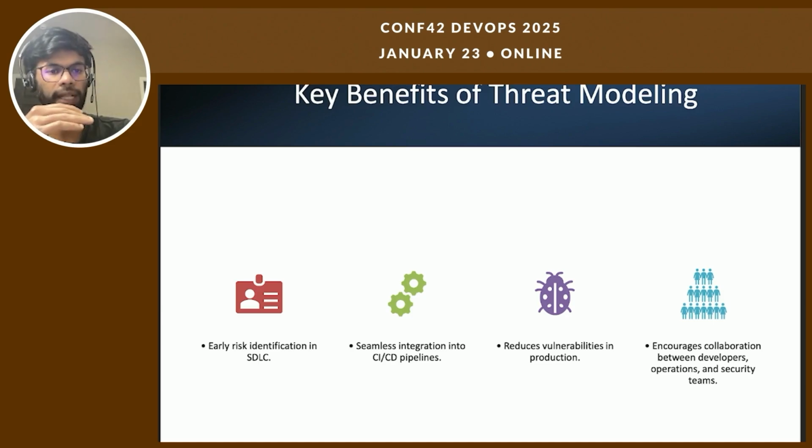The mitigation paths are also integrated into CI/CD pipelines. For example, if you think SQL injection is a possible threat to your application, we are able to catch that in earlier stages using code scanning tools and vulnerability scanning tools. These tools can be integrated not only into your local build, but also your CI/CD build. This helps us catch the risks and threats early, which eventually reduces the vulnerabilities in production.